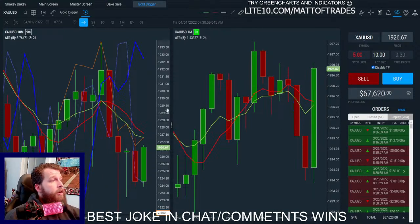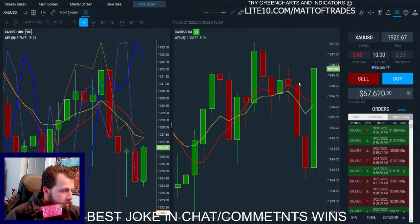Okay, so real quick, the strategy: if orange and the big blue are facing the same way and the dotted blue is facing the opposite direction, we take a trade in the direction of the orange. And then we have a couple different rules for our exit strategy. We don't have a set take profit. We do have a set stop loss of 500 points. So basically just giving us a lot of room to work with. And we'll get into the exit strategy when we get to that point, when we're in a trade. All right, well, without further ado, let's continue.